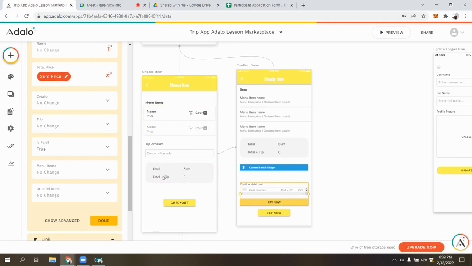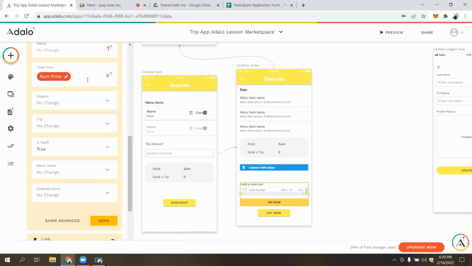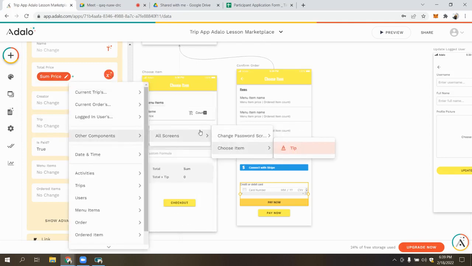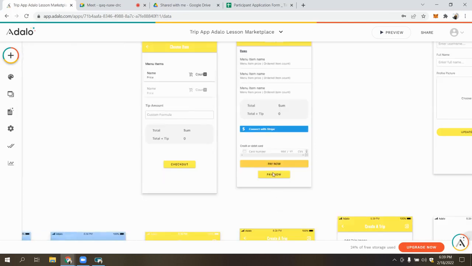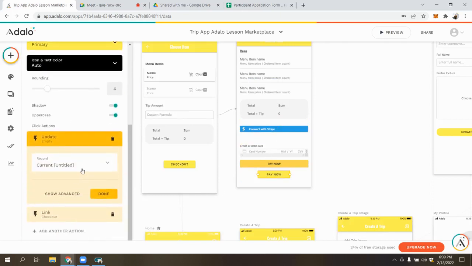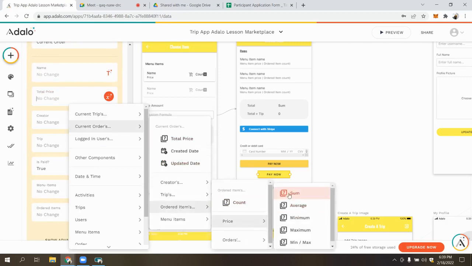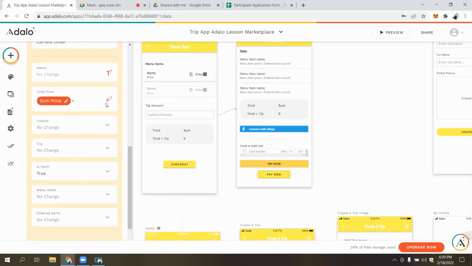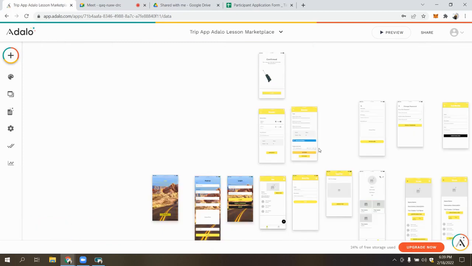You have to do the same actions on the Adalo button, since the component won't work because the Stripe account is not configured, not connected. We're going to do the same here at the pay now, because we don't have the Stripe account. Current order, trip is paid true, and total price we already know for the 500th time, plus tip, great, and this links us here.